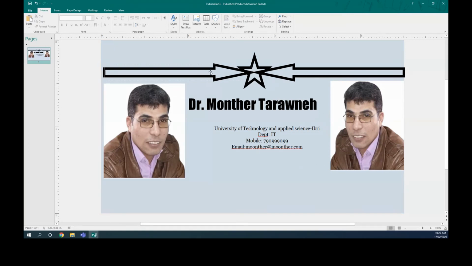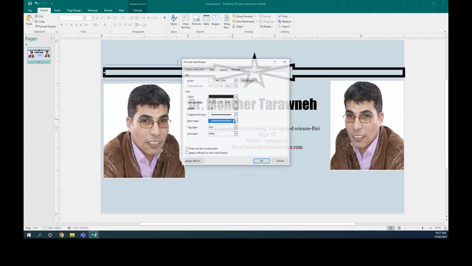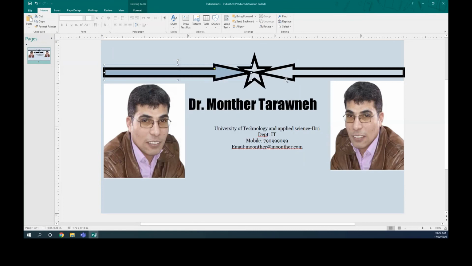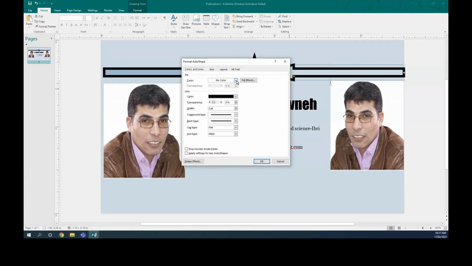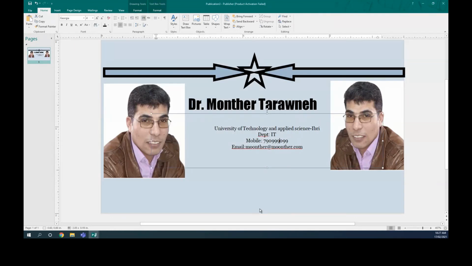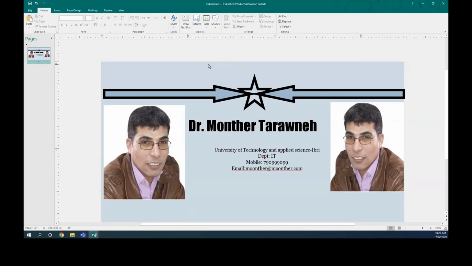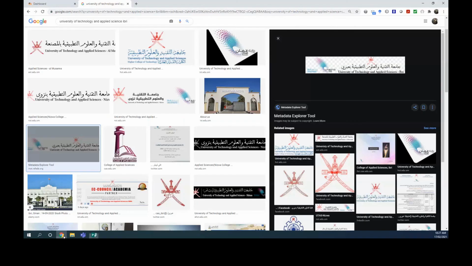You can even color this one, like make it format auto shape. You can fill the color with some other colors like this, and you can fill this color as well with another same color or different color. You can add the college logo, which is this one.